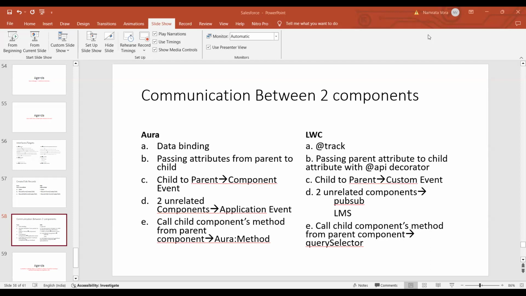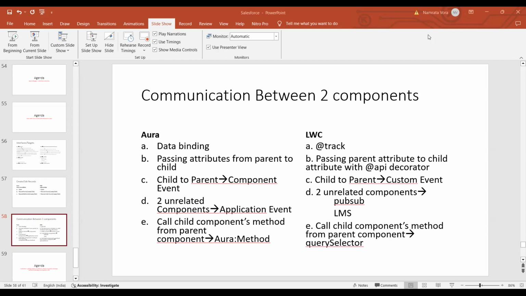But let's say I want to communicate from my Lightning Web Component to Aura, or from Aura to Lightning Web Component, or Lightning Web Component to Visualforce page, or Visualforce page to Lightning Web Component. All those things are possible through LMS. And additionally, even if two Lightning Web Components are unrelated and I want to communicate between them, then I can use Lightning Messaging Service.